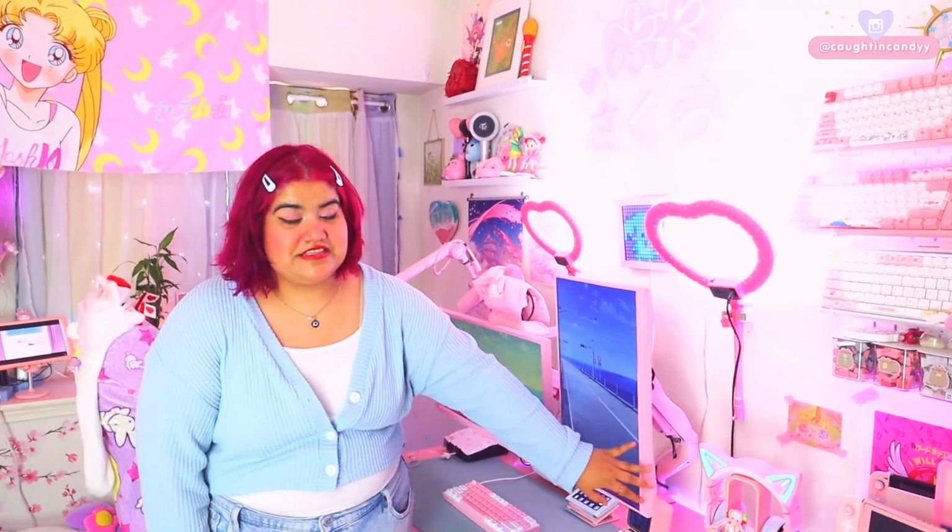Usually this is how I have the monitors set up. This is a Dell monitor. I usually have this one as portrait, and then I have my Zowie monitor, I think that's how you say it, my Zowie monitor in landscape.